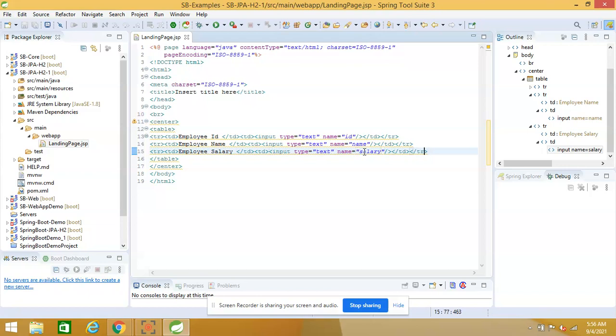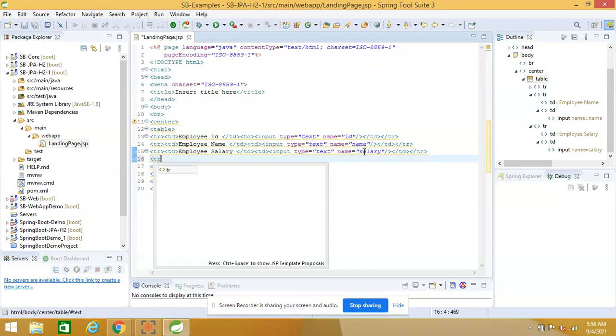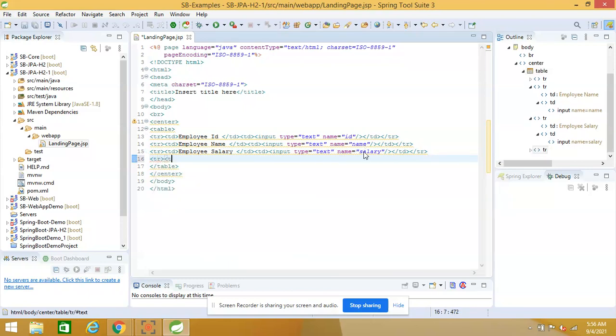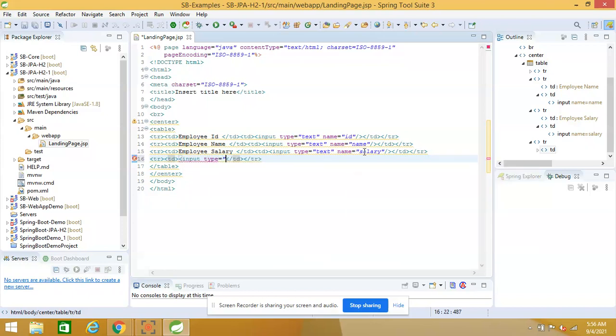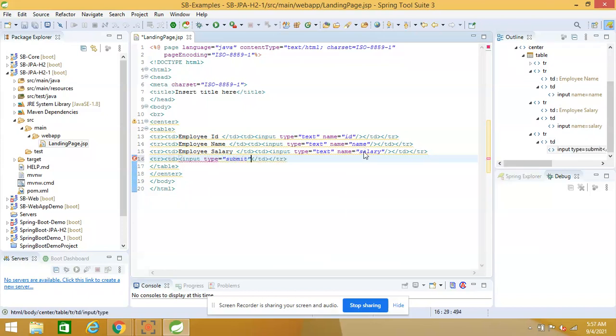So now everything is ready. I have to make one more GUI element, my submit button. I will say input type equal to submit. The value of this button, I will make it add employee.